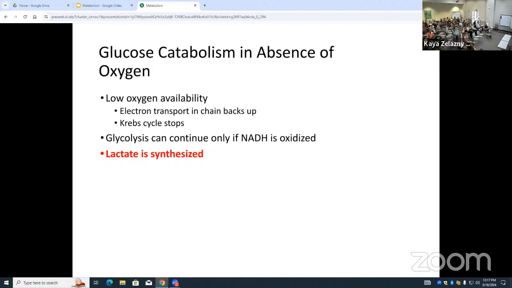So you might have low oxygen availability for a number of different reasons, right? Like it might be the case that you're in a room that's rapidly losing oxygen for some reason, but more often we're thinking about you, right? We're thinking you're a muscle cell, right? Your muscle is working really hard. Oxygen was coming in through the blood, but you're working so hard that you've used up all the oxygen available to you. Blood flow isn't keeping up. Maybe the muscle is getting so big that the blood flow is getting cut off, right? So your individual cell can be operating in a situation where it doesn't have all that much oxygen available.